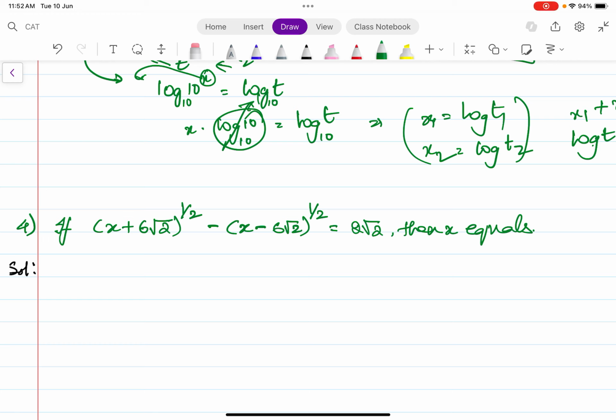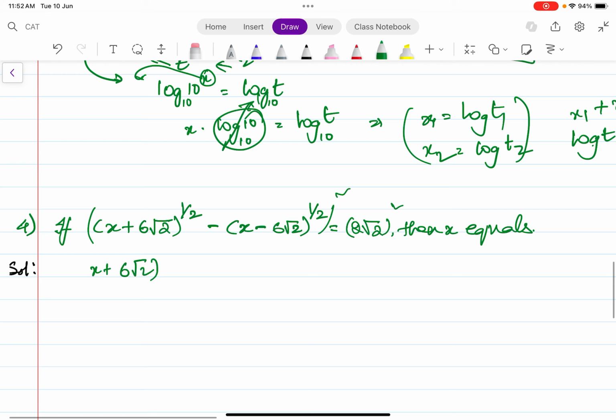To solve this problem, pause the video, try to solve it, and then come back to this one. Here, as soon as you see square roots, and you see it is in the form of a plus b and a minus b, this involves some squaring, right? So blindly, without even looking for any shortcuts, let me just square on both the sides. If I apply whole square on both the sides, what will I get? It will become a square. What is a square here?